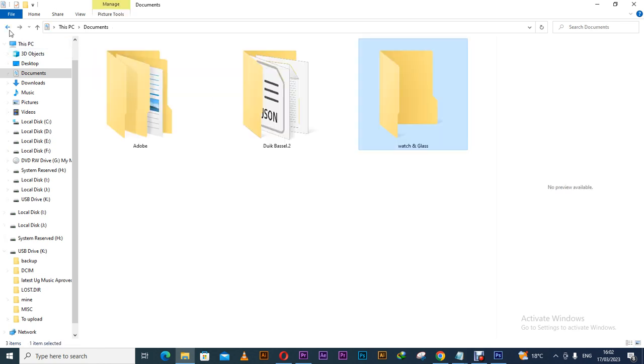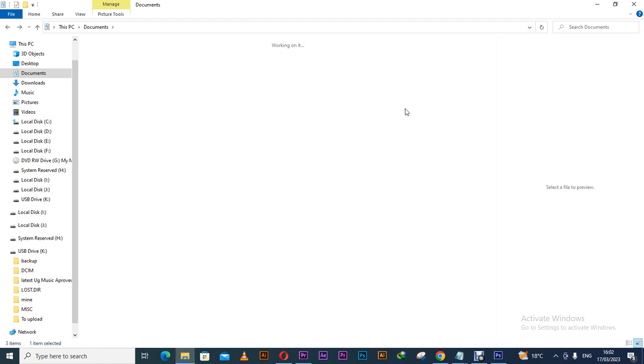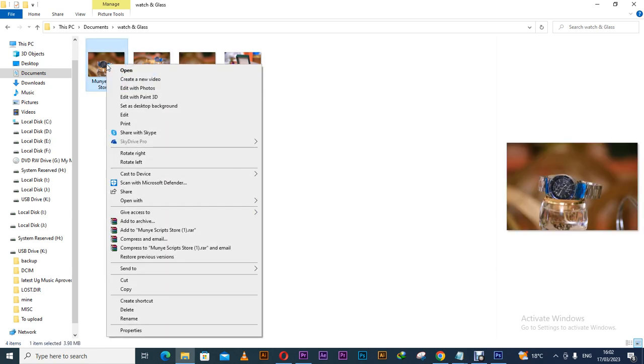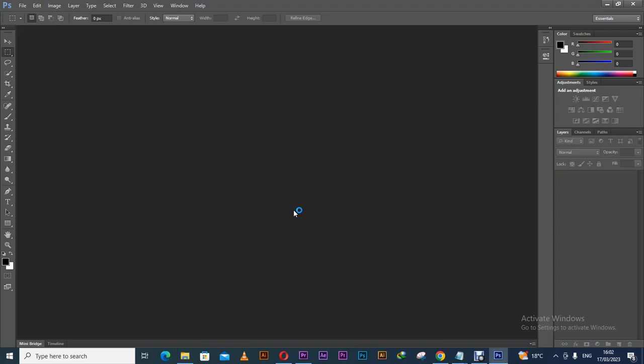Okay, so I'm going to right click it here, then I say open with, then I go to Photoshop. I'm going to be using Photoshop CS6. You can use any Photoshop because I'm not going to be editing anything or designing anything. Okay, I'm just going to put watermarks in those that I'm going to be sharing for people to know what they are basically buying. Then I go to my desktop where my logos are that I downloaded from the site.